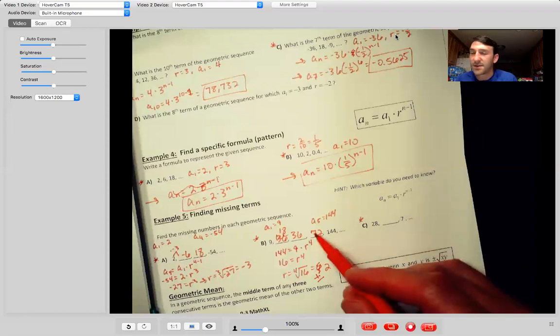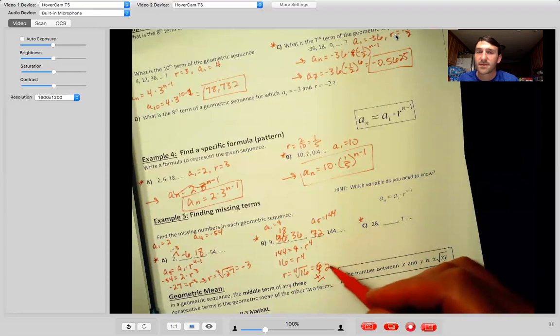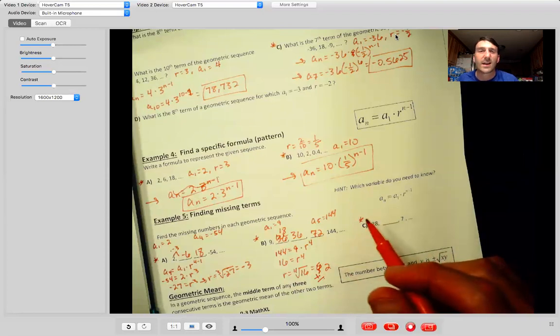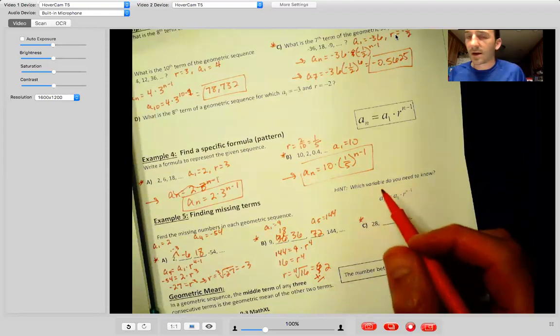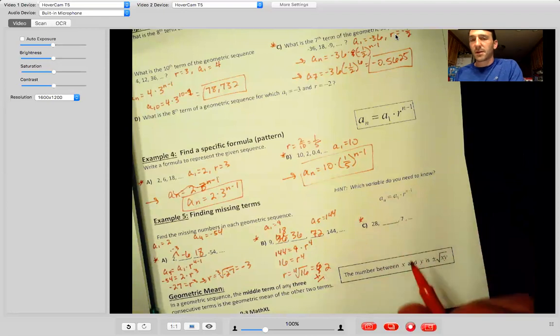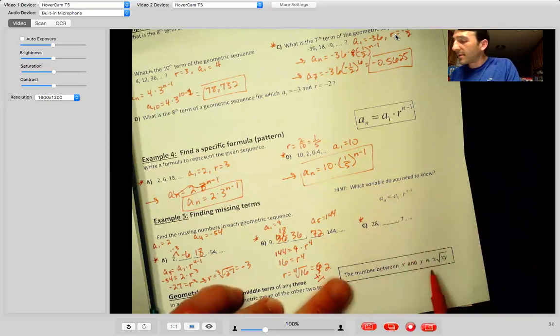I think technically, you guys can check me on this, the answer could be plus or minus 2, because I think negative 2 would work as well. So check. Somebody get back to me if you can tell if I'm wrong there, but I think it'd be plus or minus 2.